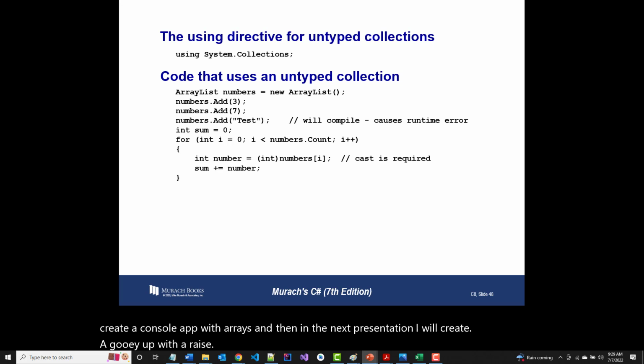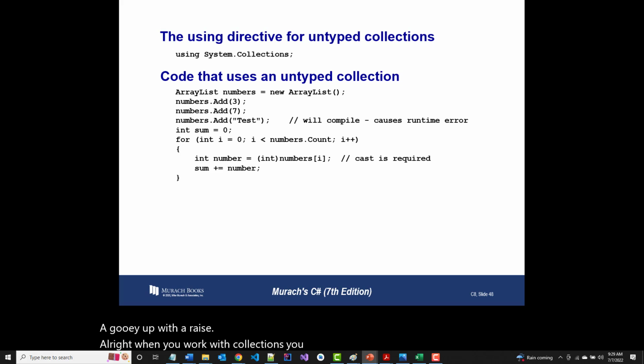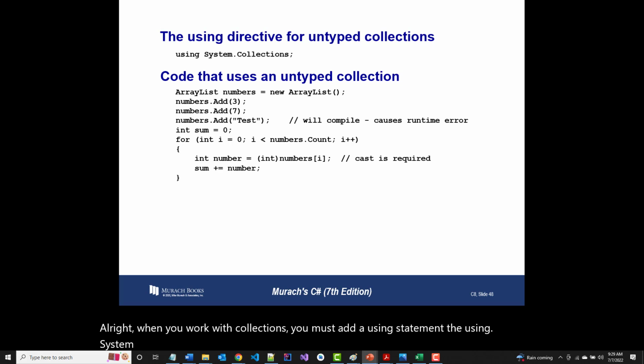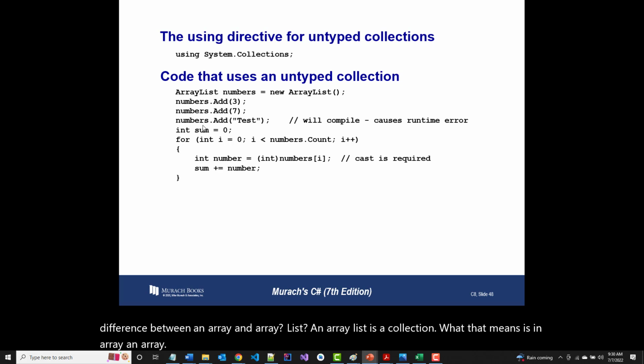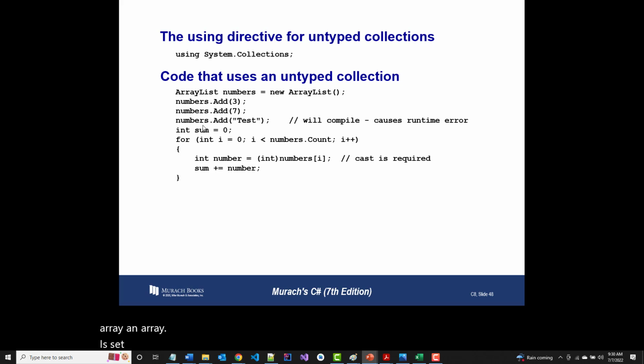When you work with collections, you must add a using statement, using System.Collections. Now here's an array list. What's the difference between an array and an array list? An array list is a collection. What that means is an array is set at compile time, so you cannot change the size of an array once the program is running.